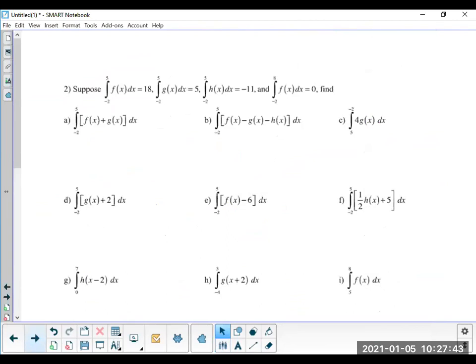But what's different here is instead of you being forced to calculate the area from -2 to 5 of some function f to get 18, and calculate the area from -2 to 5 of some function g to get 5, and then do the same thing from -2 to 5 for a third function h, get an area value of -11, and then going back to f, going from -2 to 8 and determining that that area is 8, those values have already been provided. So what we're going to do a little bit of here is just check out how this works if we think about those properties.